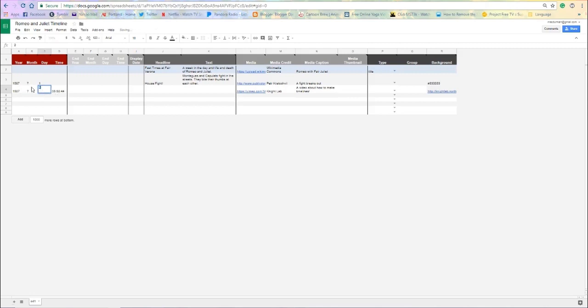This is day 2. And I forgot to put the time for the house fight. So we know that Benvolio, when looking for Romeo after the fight between the Montagues and the Capulets, took place at 9 because he said, "But noon struck 9." This took place before that happened because Benvolio was there to break it up. So the year's 1587, the month is July, it's day 1, and the time is before 9.